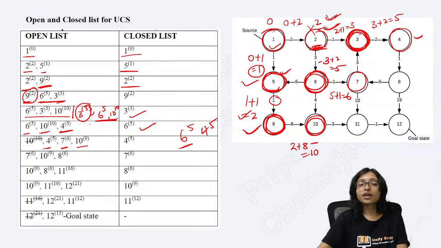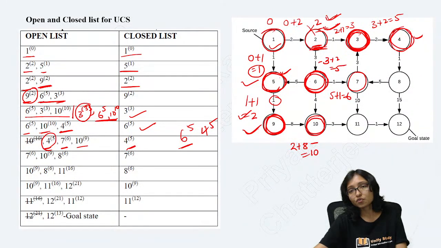Now after that, what will happen? I will choose 4 because this is the minimum one. So I am going to choose 4. Whenever 4 is chosen, then this one is also visited now. So 4 plus 1 is 5 now. So in my list, 4 plus 1, this is 5. 5 plus 1 is 6 now.